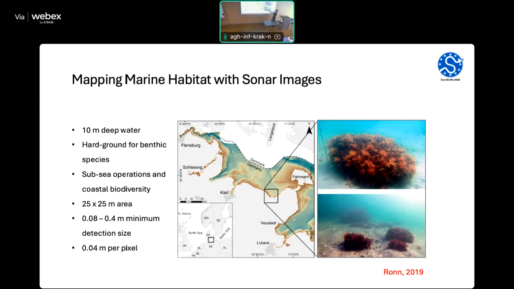So here, this is a small experiment where we are using it for a 25 by 25 meter area, and the detection size is quite small. You can see it is in centimeters. So think about it, if we are developing an offshore wind farm or if we are mapping out a large area to understand its biodiversity, it's more difficult than finding a needle in a haystack.